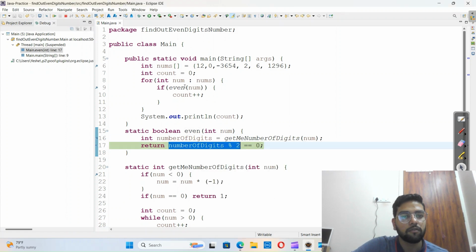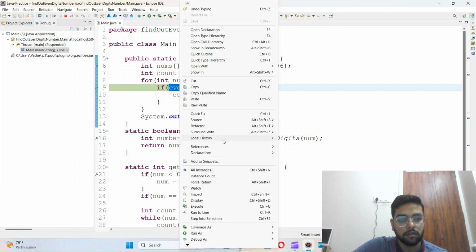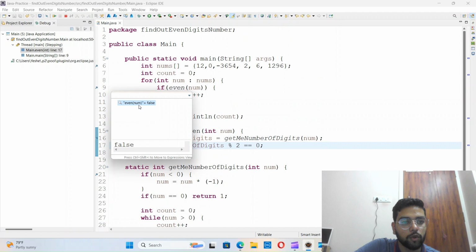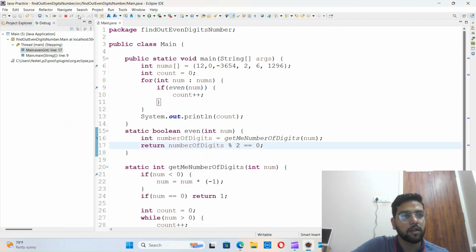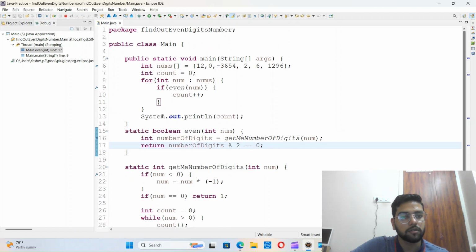So it will return false. You can just select it and inspect, and you can see false. So false is the output.